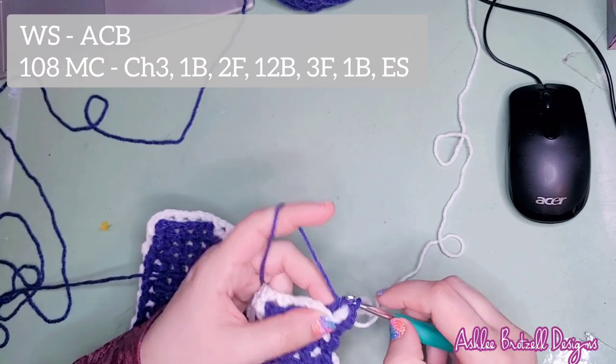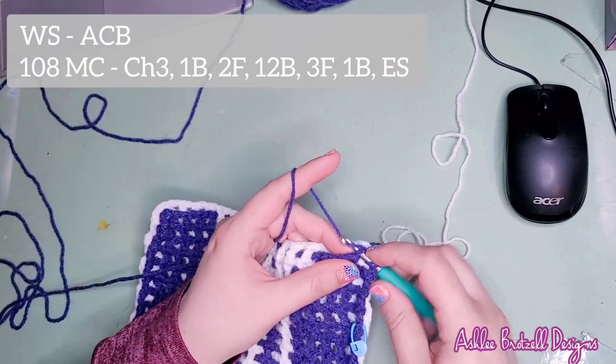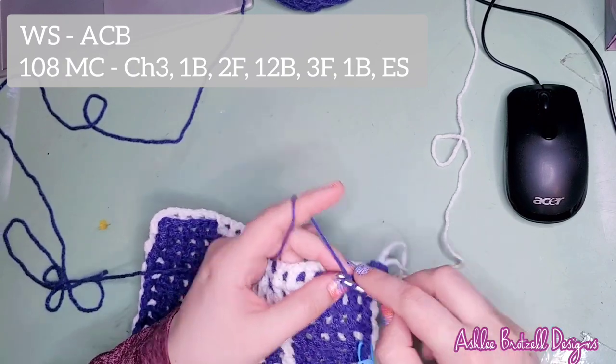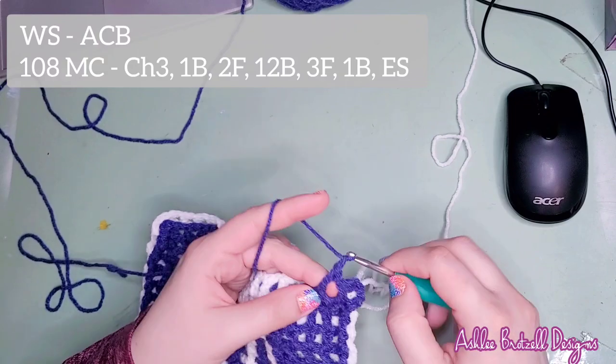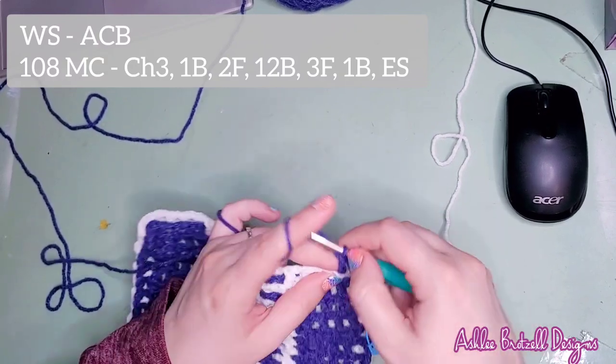This is row 108. We're going to have 2 in the front here and then 12 in the back. So it's getting just a little bit wider than it was before.